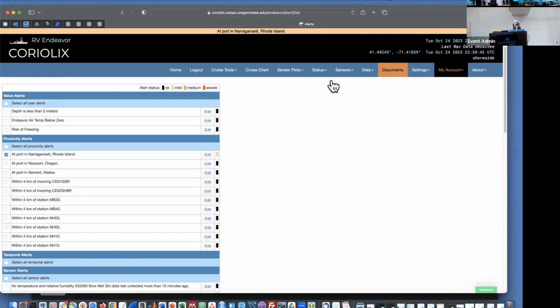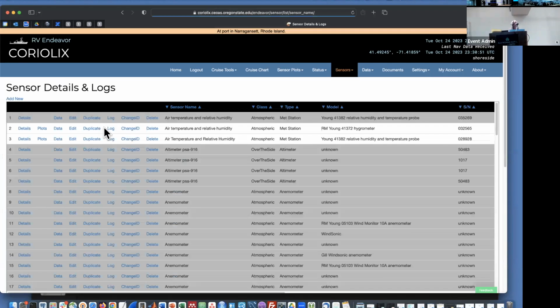Okay, now that I'm logged in, I'm going to go back to that sensor details list page. And what you're going to notice is that on the left, when it comes up, there are a lot more links available to me now because I'm logged in with elevated privileges. So we had that same details, plots, and data links. There's now an edit link, which takes me to a form that allows me to modify the sensor metadata and make changes.